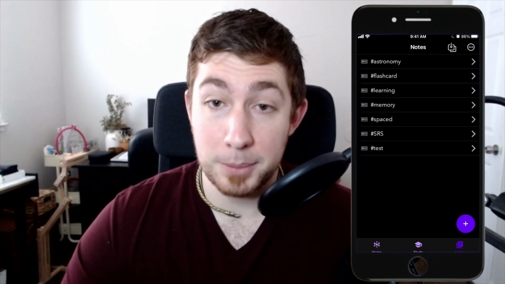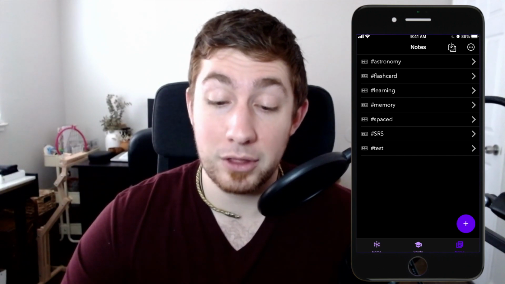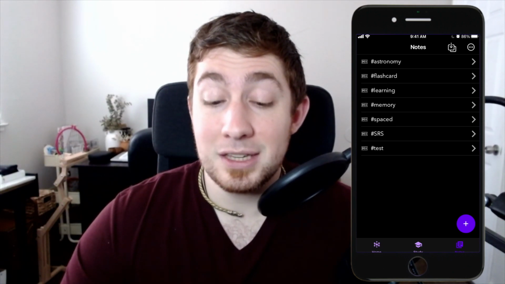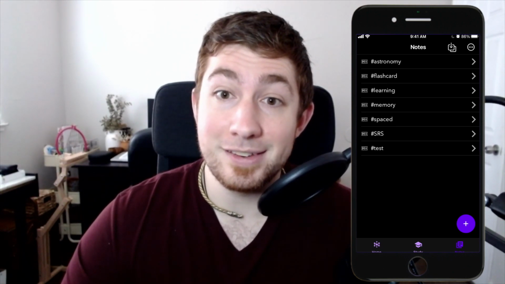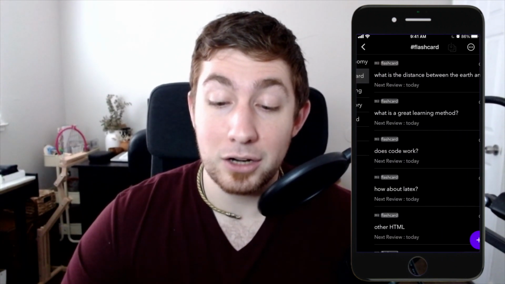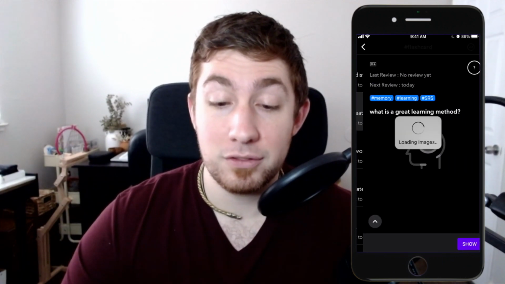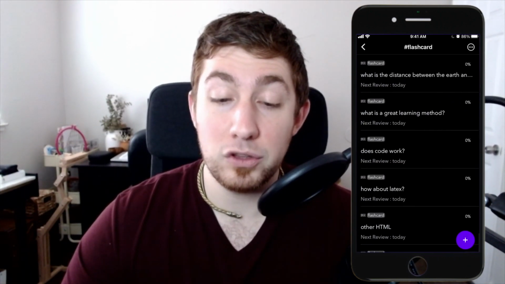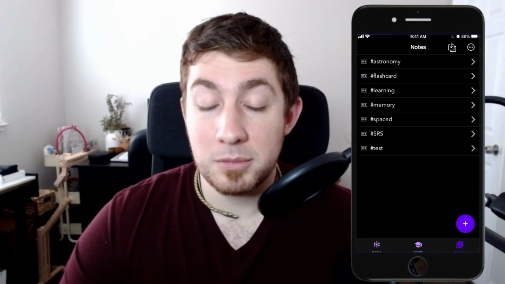There, I showed you the other options earlier, but we're going to look at all of these and how they look. So basically, you can see this is the interface of all your different decks, separated out by flashcards. If you look at the individual cards, it'll show you a percentage score on how well you've been learning that item.